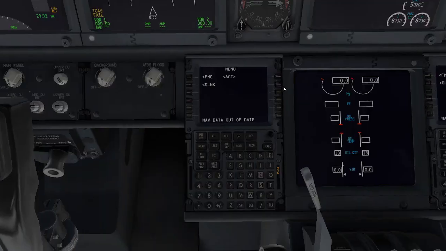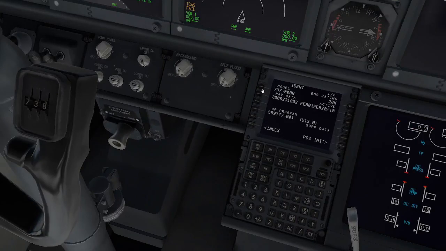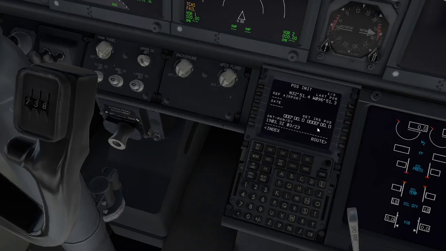So after this, you're going to want to go to your FMC, put in your flight plan and co-route, but if you don't want to do that, watch my other video on how to set up the MCDU and start up the engines. So then here you'll see last POS, which stands for last position. This will tell you where you are right now. So you click on here to copy it down here, and you click to set IRS position.